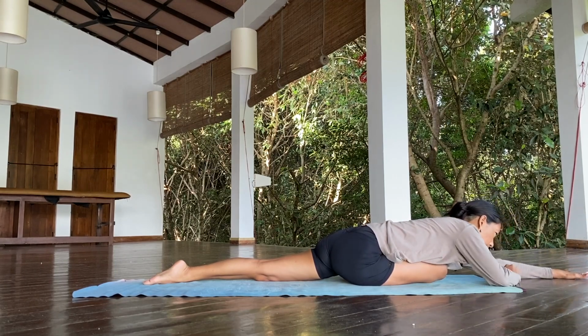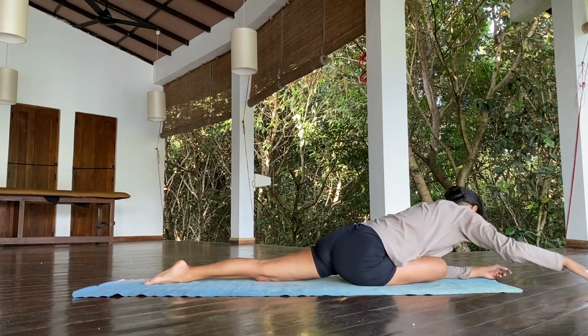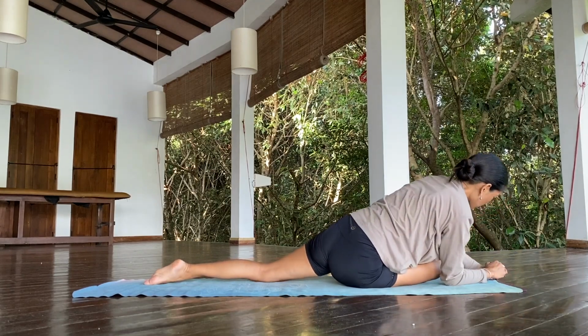Inhale and exhale. So for some time, people can't or don't feel comfortable doing this pose.